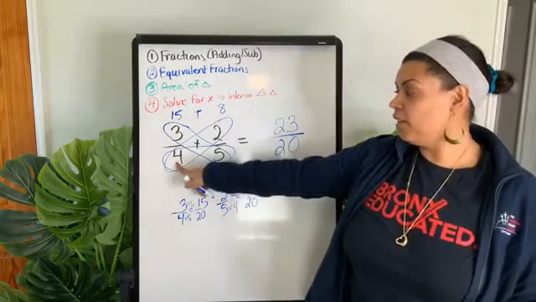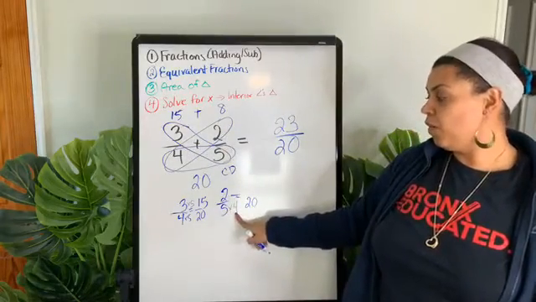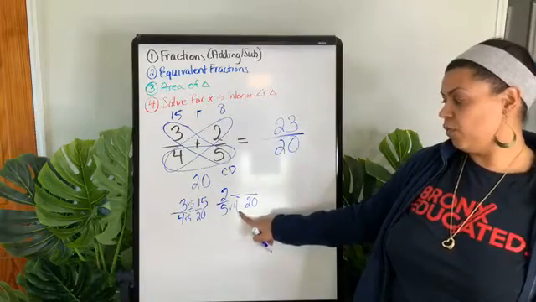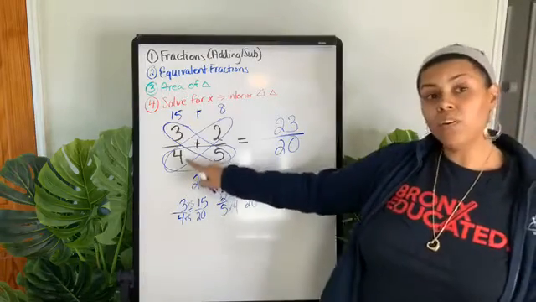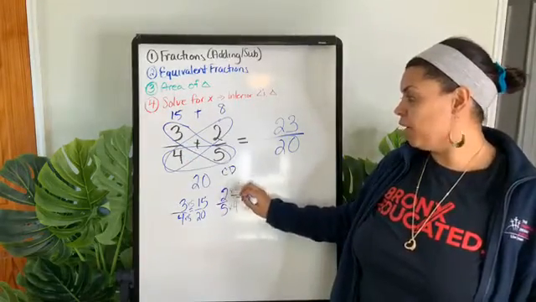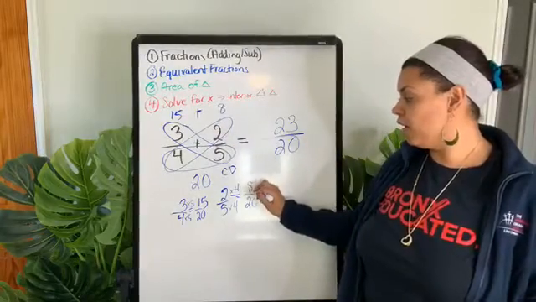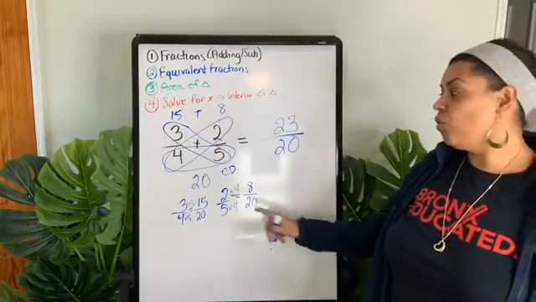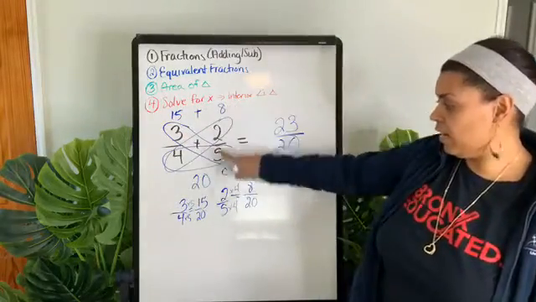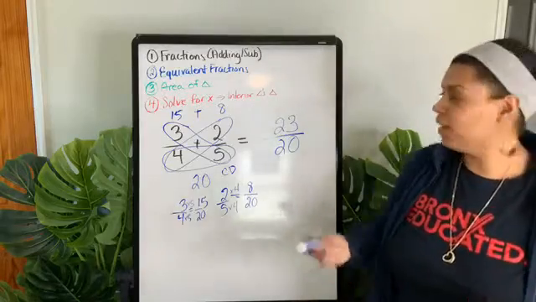Same thing happens here. Why am I multiplying 4 times 2? Well, because I already have my common denominator, 5 times 4 to get 20. And I'm going to do the same thing up here. I'm going to multiply my numerator times 4, 2 times 4, to get 8. So you are still getting these same fractions, 15 over 20 and 8 over 20. And you can add them up together to get 23 over 20.